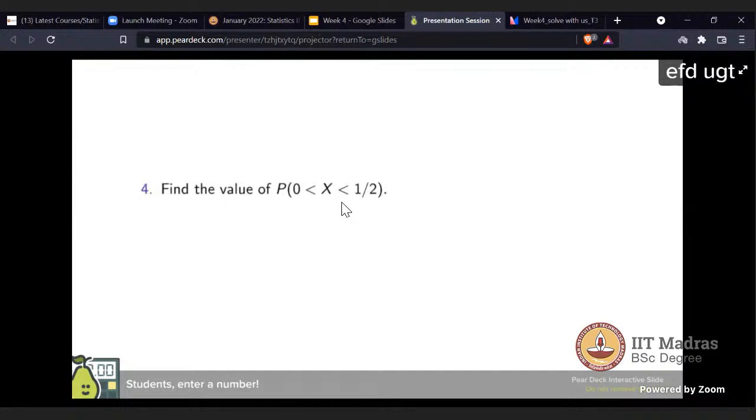If it is not mentioned that this is a PDF, it's just a graph, just a function that has been given to us, and we can only identify it by small f of x or capital F of x. Suppose, no, it will be mentioned in the question. If any function is given to you, it should be mentioned whether the distribution given to you is the PDF or the CDF function.